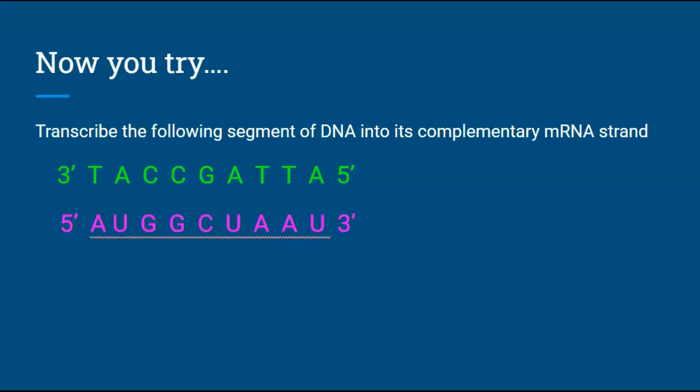All right, so hopefully you did it right, and here's your complementary strand. Remember, the 5' and 3' always go together. It's like heads and tails because things are anti-parallel, okay? So if this is 3' over here, automatically 5' is going to be here, and then we follow our base pairing rules, making sure that there are no T's in your mRNA strand. Anywhere you would normally put a T, a U goes there, okay?